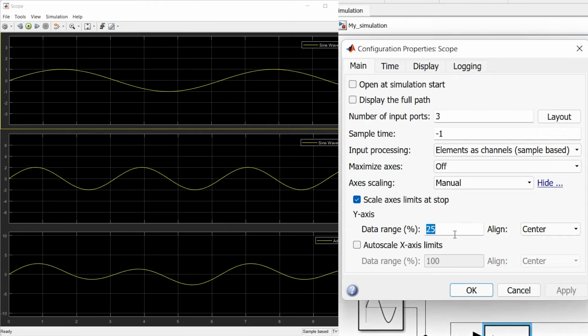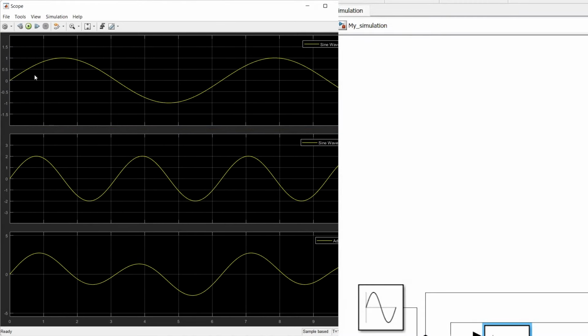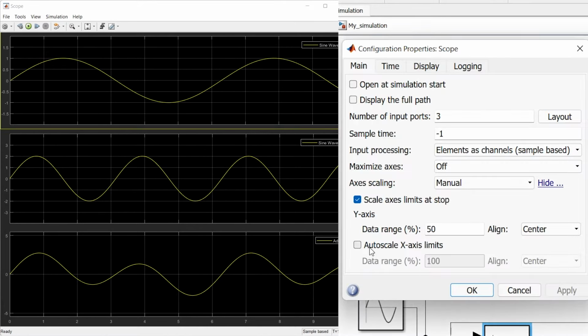If you make it a little larger, say 50, and run it again, then the scale will be automatically adjusted in such a way that the signal will occupy 50% of the space in the graph. The same way you can auto scale the x-axis also. It is 100% right now, and that is why we are getting 100% of the signal.